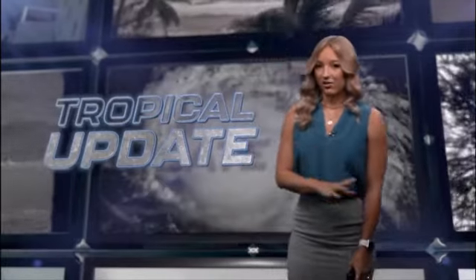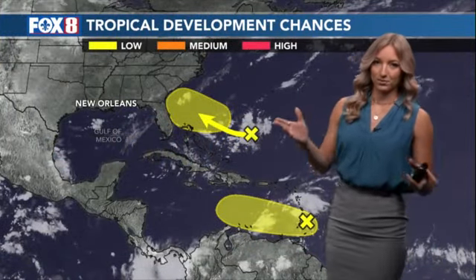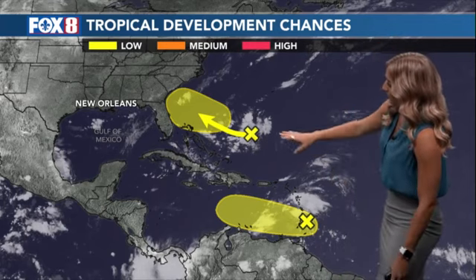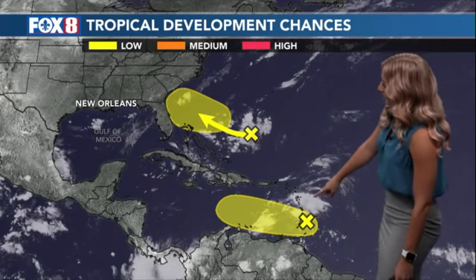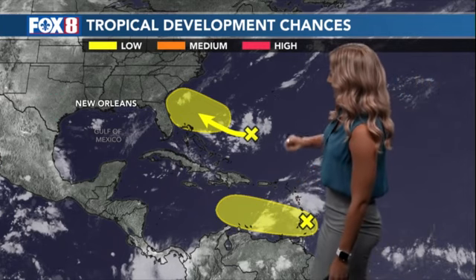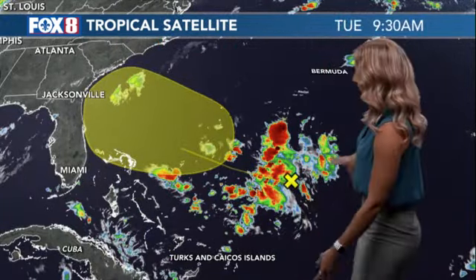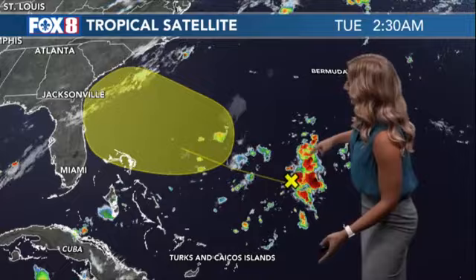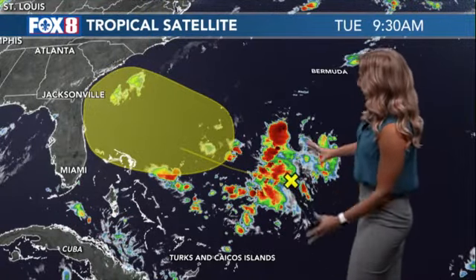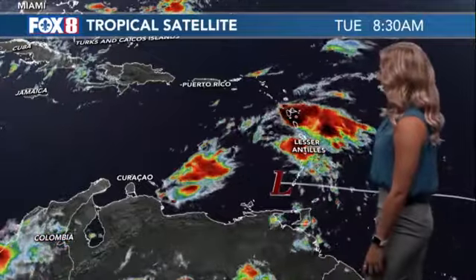It's just going to stay hot, and I think that'll last even maybe into the start of August. Looking at the tropics — because we are about to head into August, it's that time of year — we have two different areas that we're watching. This invest moving into the Lesser Antilles has a very low chance of developing, and they just outlined this yesterday. There's also a large area of low pressure headed towards the east coast. Right now we're seeing thunderstorm activity and a little bit of circulation there, but nothing cohesive — that's moving to the west. Notice this area is pretty broad, where you don't have a lot of certainty on the development of that system. We'll watch it as we head into this week.